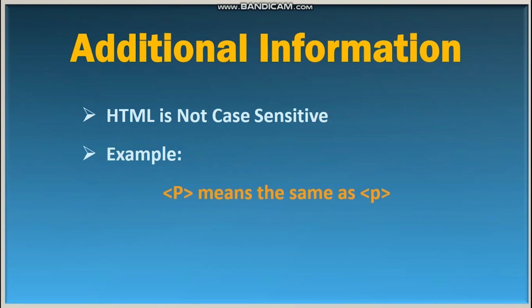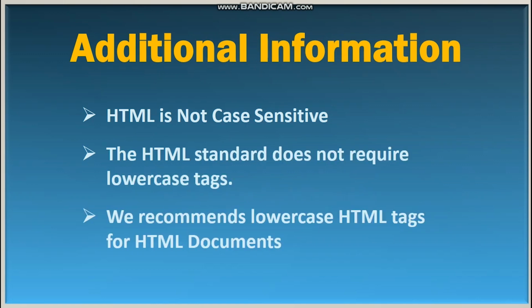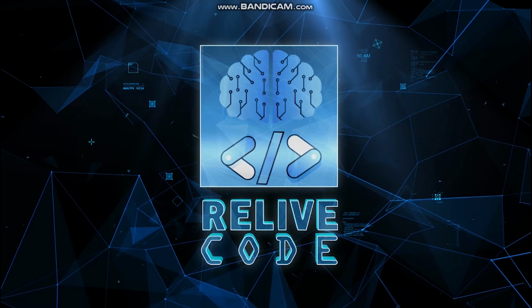We will learn about some additional information here. As we can say, HTML is not case sensitive. For example, we can write HTML tag in capital alphabet or in small alphabet. The HTML standard does not require lowercase tags. We recommend lowercase HTML tags for HTML documents. Now we will do some HTML elements examples, nested HTML elements and empty elements.